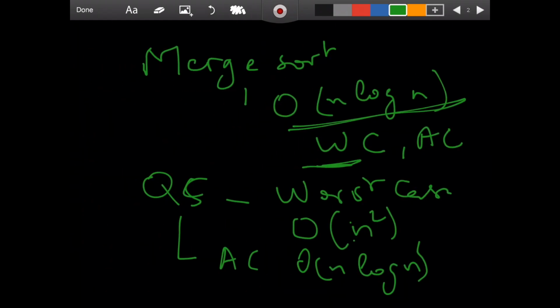But before that, let's just explain why quicksort is O(n squared) in the worst case. Quicksort chooses a pivot to do the sorting.